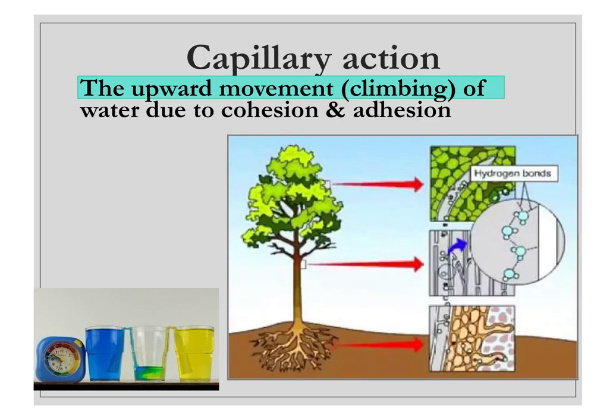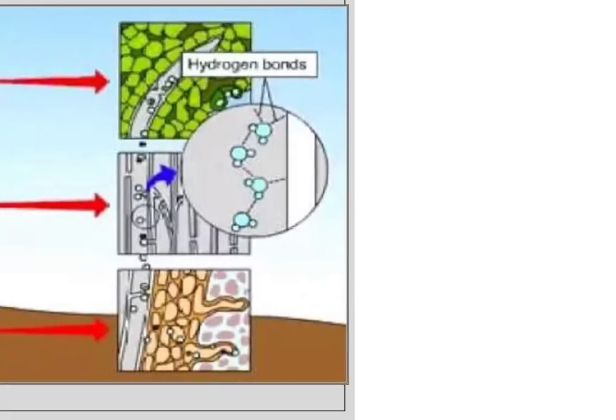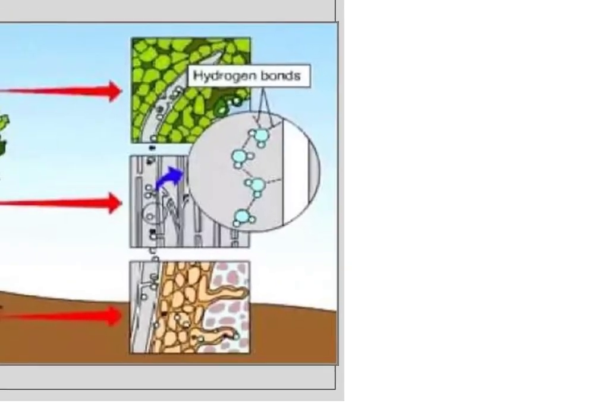All right, and so we were talking just earlier about capillary action, okay? Capillary action uses both cohesion and adhesion. I'm just going to go ahead and highlight that right here. So capillary action uses both water's ability to form bonds with itself and to the side of different things. If we focus in right here, we can look at that example I was talking about a little bit earlier.